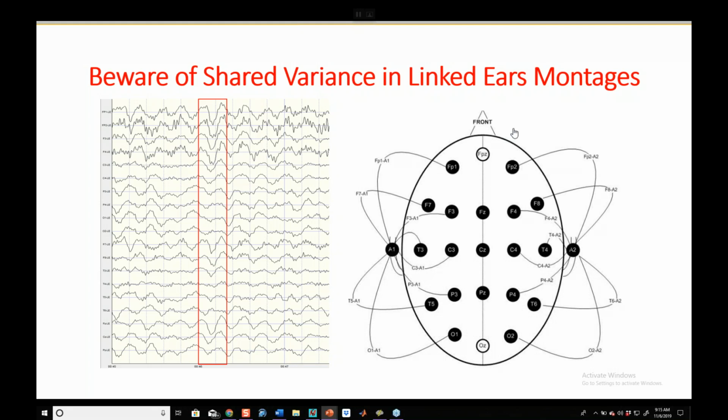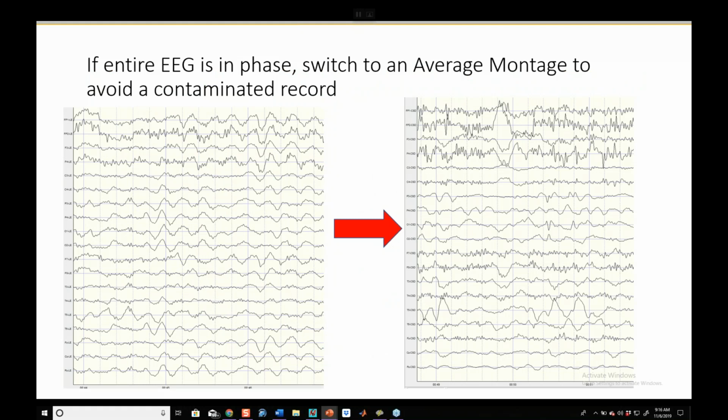Often, it's not that you have a bad piece of equipment, but it's that you have a loud source coming from the temporal lobes. So that could be T3, T5, F7, T4, F8, T6, meaning T3 is trumpeting out, in this case, a delta. And that delta is being picked up by A1, by the ear electrode. And that ear electrode is then distributing the delta to every electrode that it is being compared to. And so what we end up with is an EEG that has a false global representation of, in this case, delta.